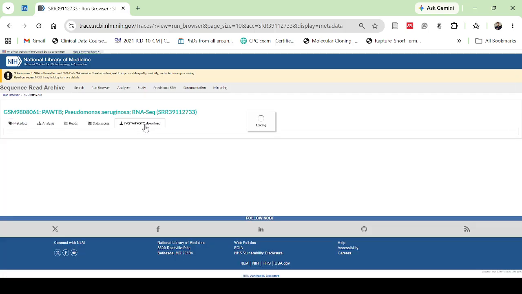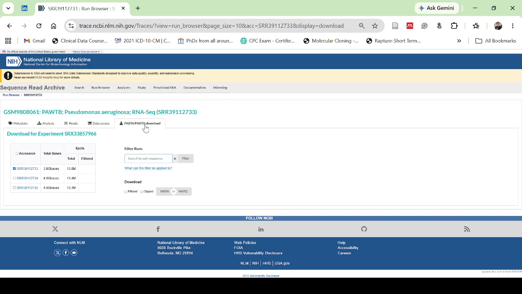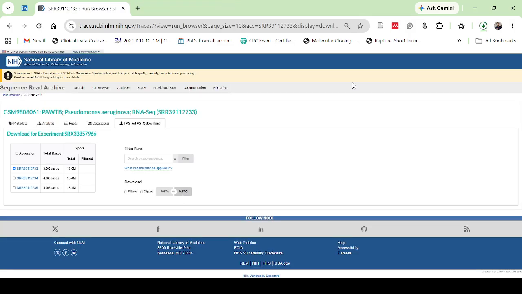You just click on FASTA/FASTQ download, and then from here click on FASTQ. It just downloaded the FASTQ file. Depending on the dataset, downloads may include a single FASTQ file for single end sequencing and two FASTQ files for paired end sequencing.